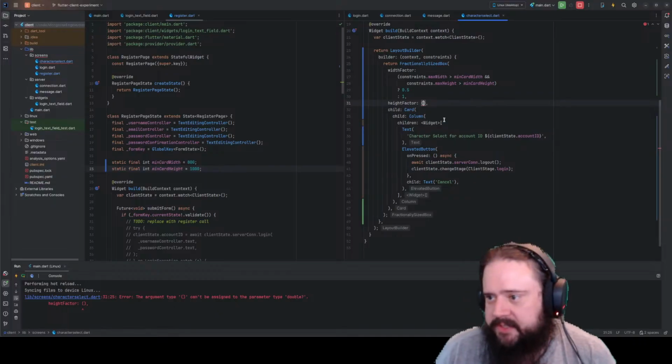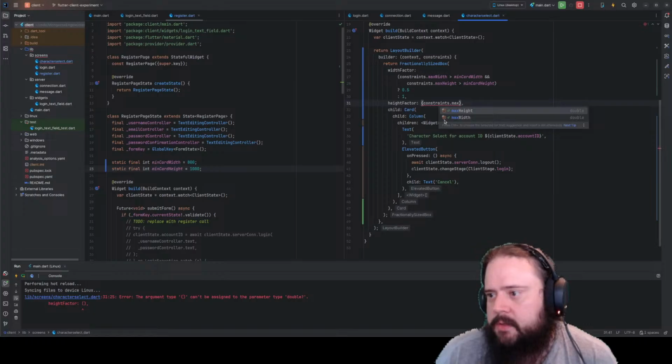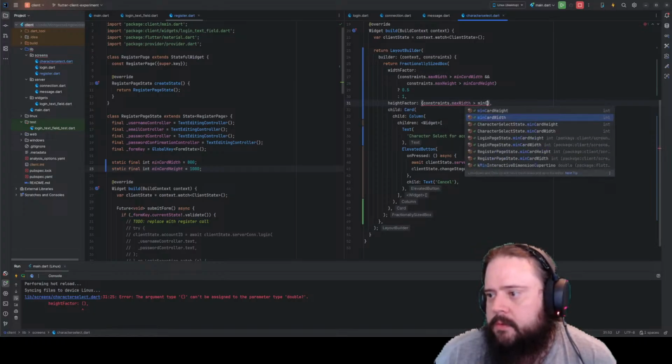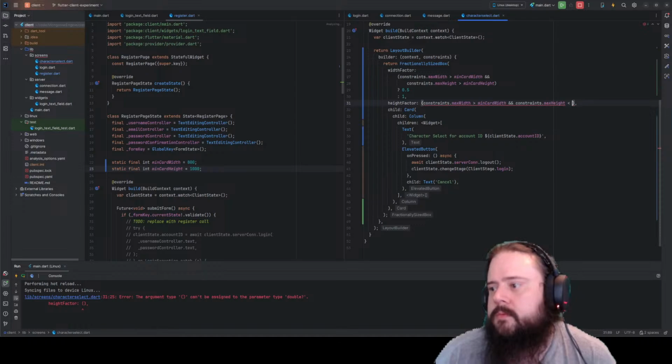Anywho, as I was saying, max width. Card width. Max height. Oh my gosh, I can't type. There we go.